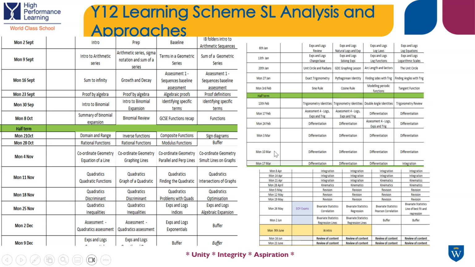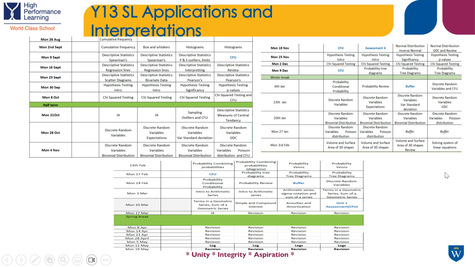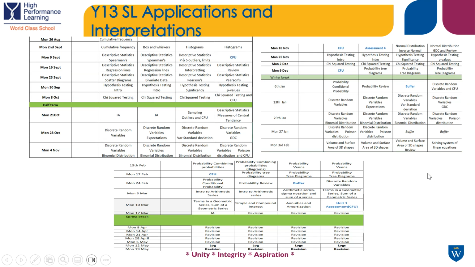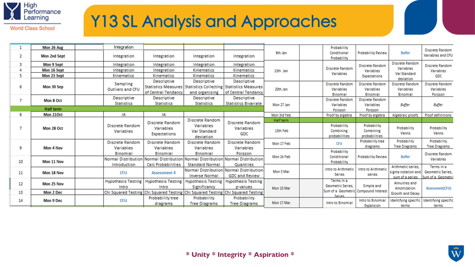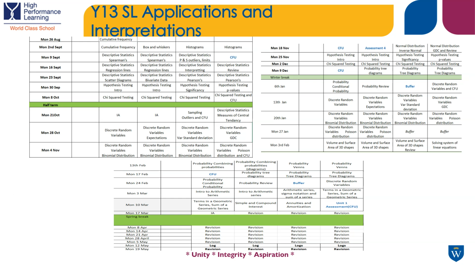So next is the schemes of learning. So you'll receive copies of these, and students should have copies of these on their Teams. So schemes of learning for all of the Year 12 and Year 13 courses that we offer. And the main thing here to point out is we do aim to cover all of the course content with ample time for students to be able to revise in the school and during lessons. However, if you'd like to have a look at what topics are coming up and what topics have already been covered, the scheme of learning helps to be able to do that.